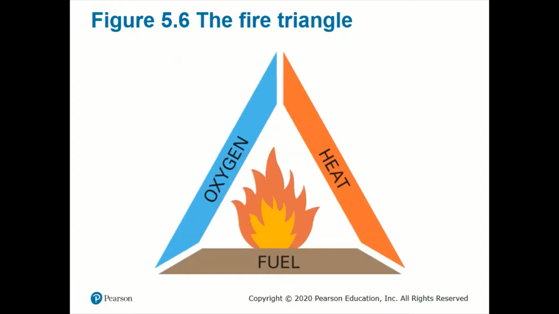So we look at the fire triangle, you can see this is pretty easy. If I knock out the oxygen, heat and fuel alone are not enough to start a fire or to keep the fire going. If I take away the heat source, simply having fuel and oxygen present at the same time isn't enough to get the reaction going or to keep it going.